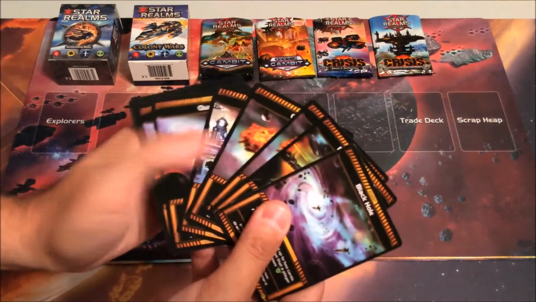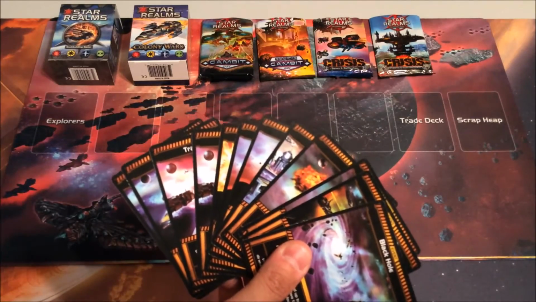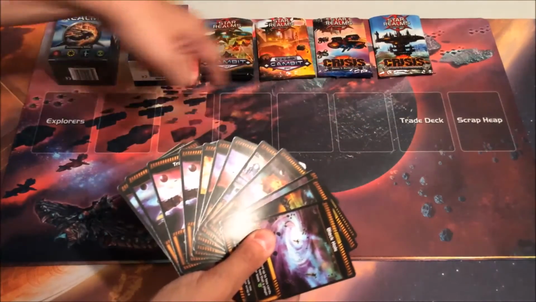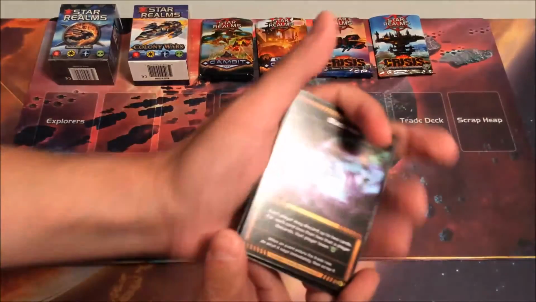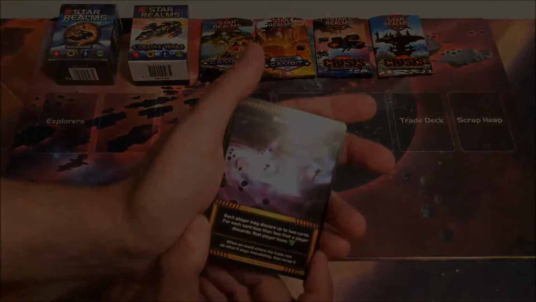It's essentially filling the role that most of these games have, which is some type of immediate effect when something not gets played by a player, but goes from the deck onto the row. In this case, the trade deck onto the trade row. But many games have this type of functionality. It wasn't built into the base game of Star Realms. It was added with the Crisis Events expansion.